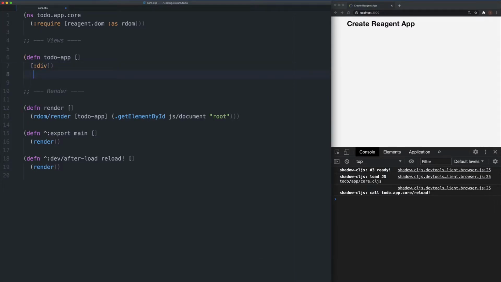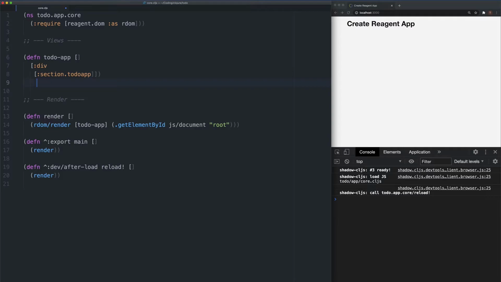Within this div, add a section element. Give it the class todoapp. This todoapp class and all the other CSS classes we will use from now on in our To-Do app come from the npm package todomvc-app-css we copied to our public CSS file.